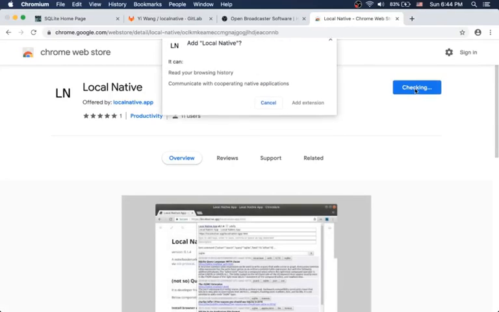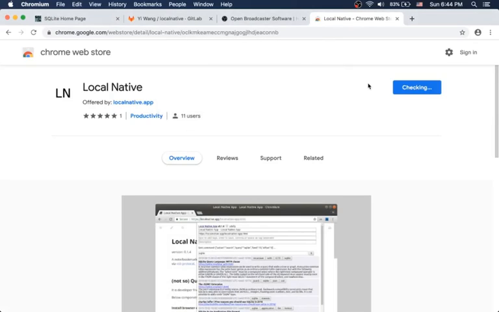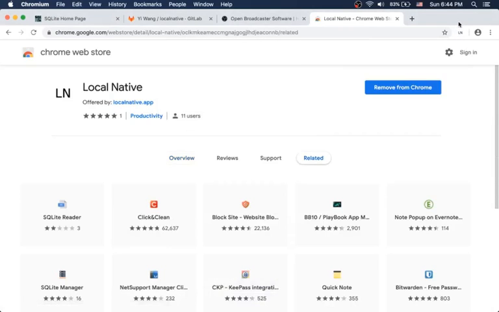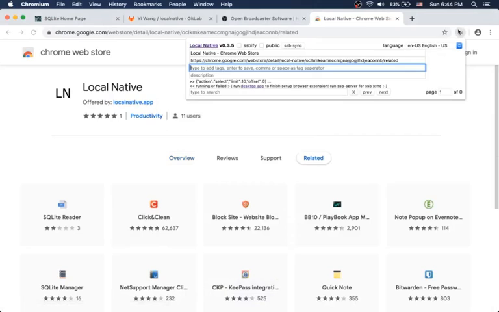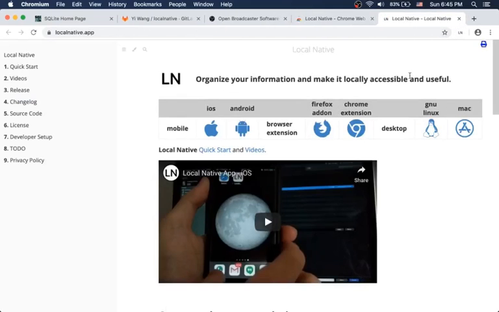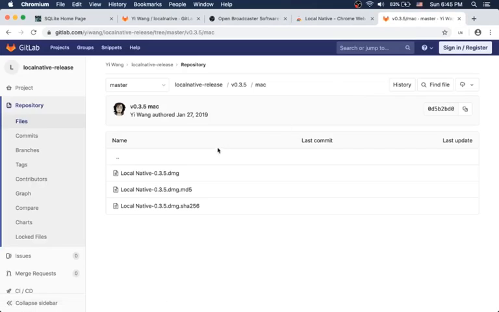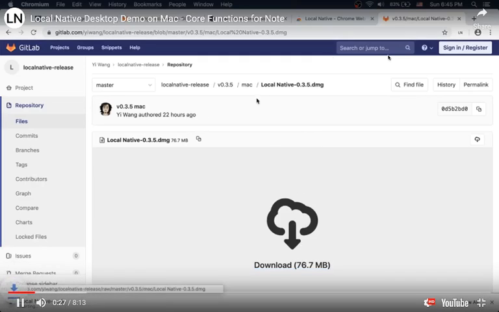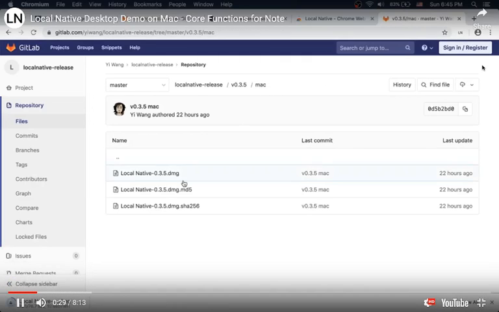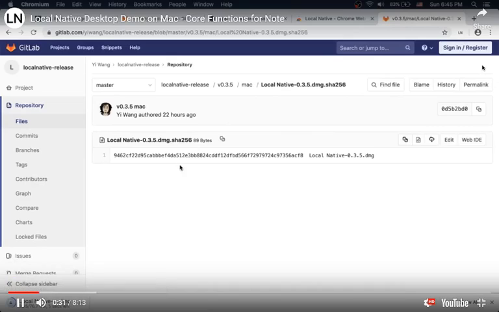I think this has no audio, but I will show you. You know, like a browser, you have an extension. So we're going to develop an extension. So it's how it's used. Like we have this toggle, and it will be a bookmarking app. Once you install this, you'll see here is a localative logo, and this is for you to install the Mac version.